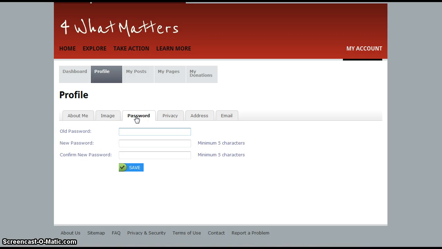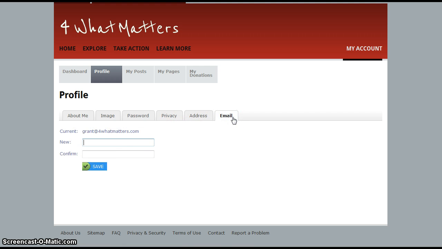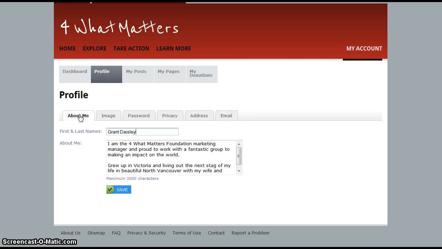Again, if you're sharing the password with your team, you may want to change the password or make one easier or simpler. If you decide to do that after you first set your profile, you can do that here as well. And the same thing with an email. You can always change the email address that has been set up on that page. Okay, so once you've got that created, you can go ahead and get started creating a page for your team.